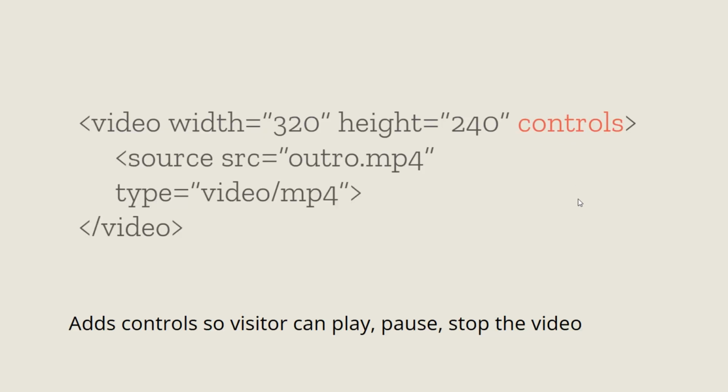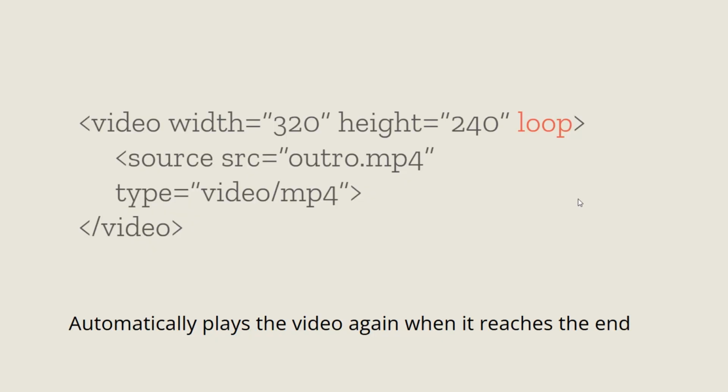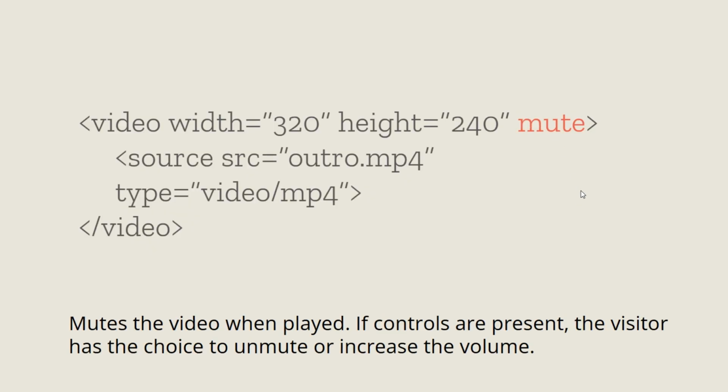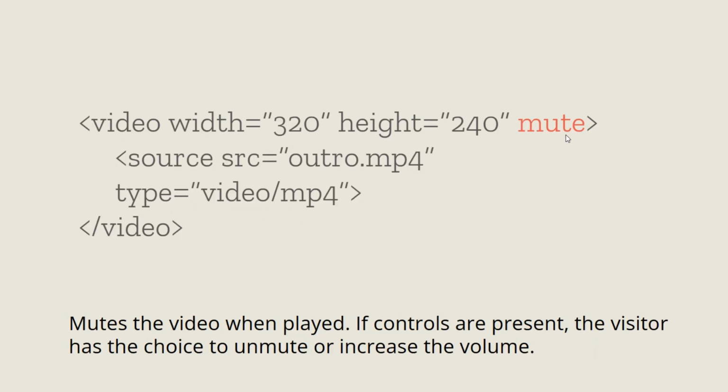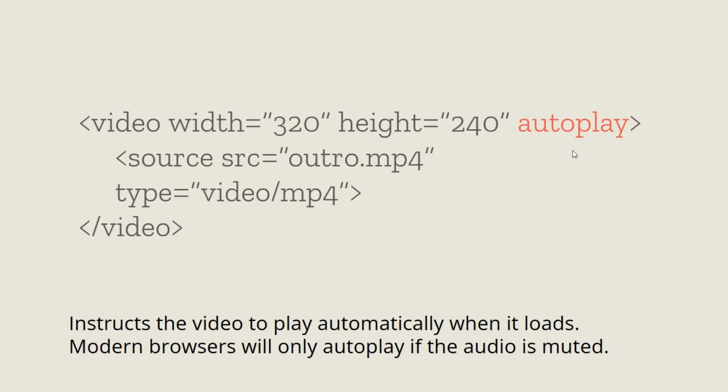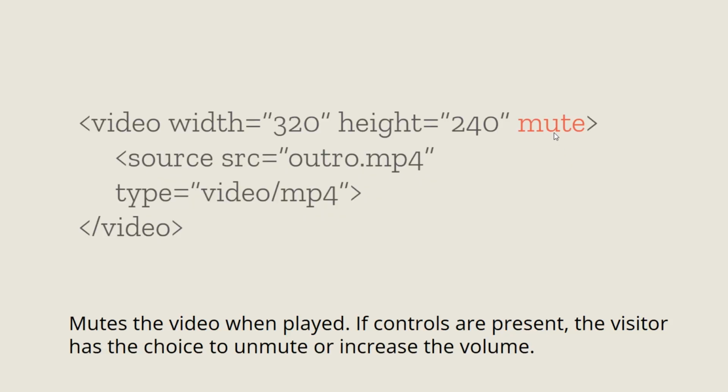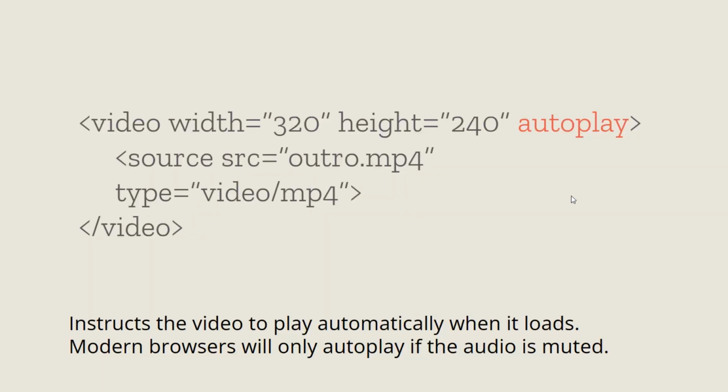This time there are a couple of things that you can do. You can loop also, by the way. And then we have mute. And then we have autoplay. Now, if you want to use the autoplay, it will not work unless you have it on mute. So autoplay has to be used with mute. Otherwise, it will not autoplay. Okay, so let's try that one.